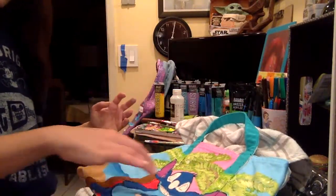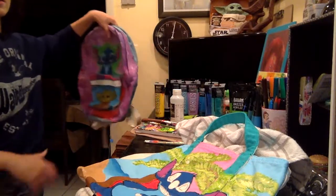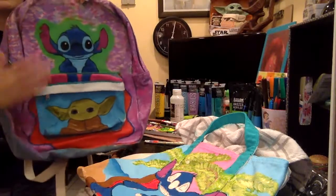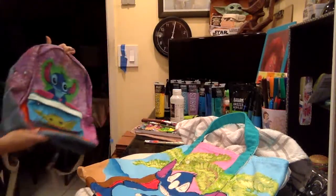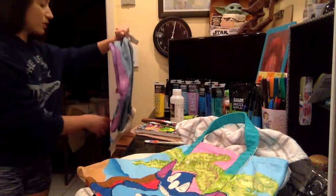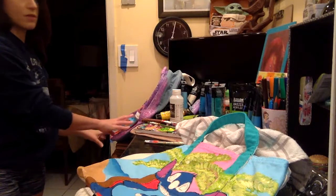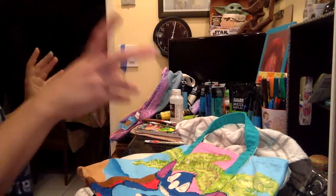So this is going to be Stitch from Lilo and Stitch. We also have worked on this piece right here. Obviously, you can tell I'm a big fan of Stitch and Baby Yoda. We're working on this piece as well. I just felt like I needed a little bit of a break from this particular piece. All the paints are falling. It's okay. I keep doing that, which gets paint in my hair, but that's okay too.